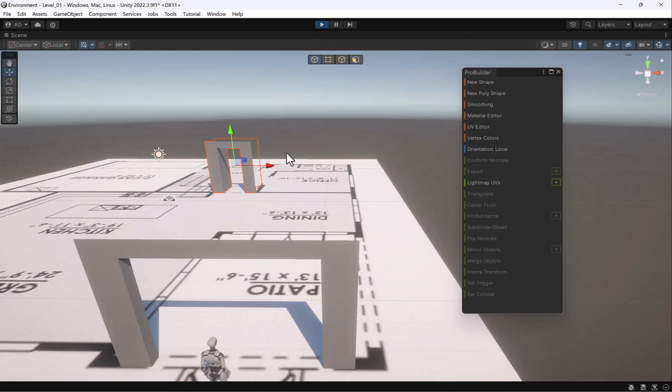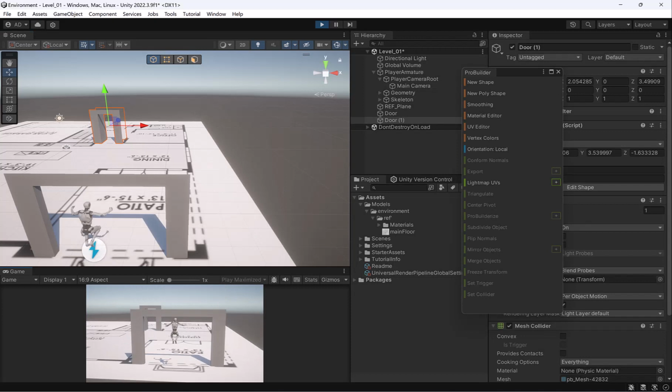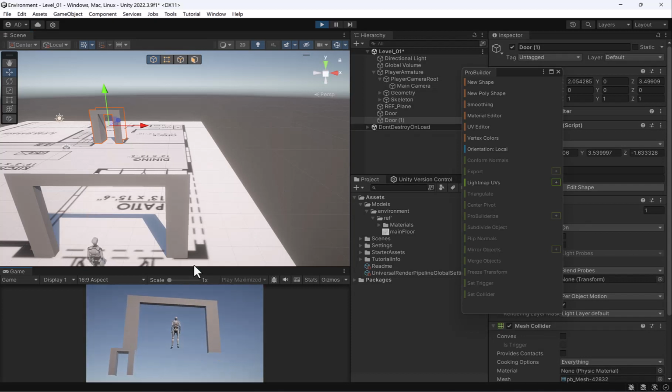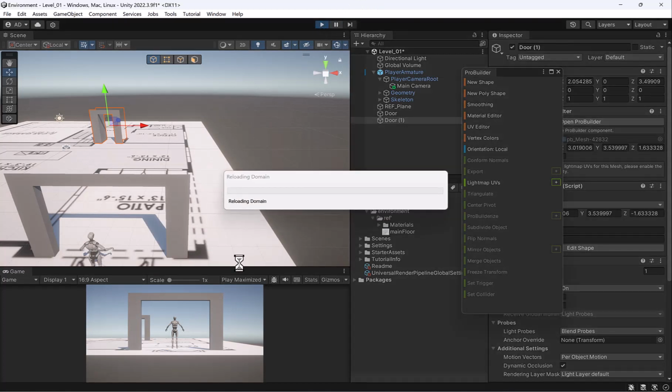Let's hit Shift and Spacebar to exit the screen and then click down here and hit Shift and Spacebar. Actually, let me hit escape. Sorry, let me try that one more time. So let's hit play, and because it's on play maximized, it should maximize our game scene. Now notice there's this long reload time. Let me show you how to fix that right now.